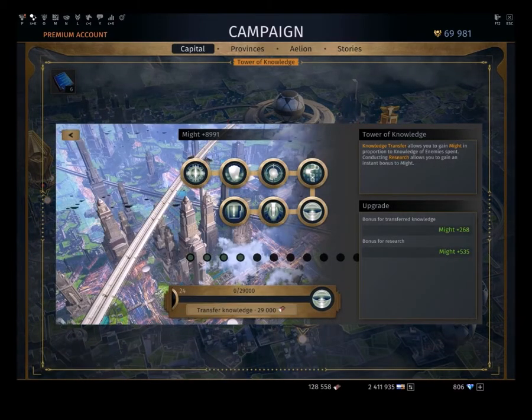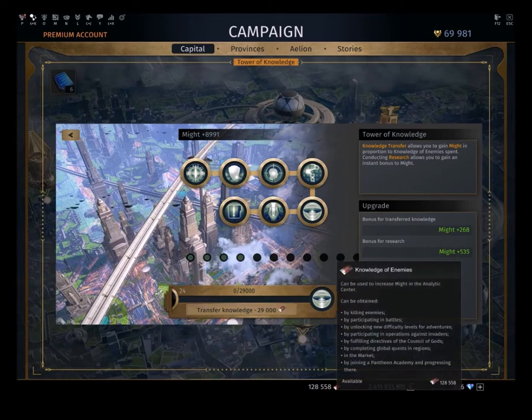And then this is the Tower of Knowledge, which also upgrades your Might. Only here you're investing knowledge of enemies, which again is dropped from just about every mob you kill during any adventure. So you collect lots of that and then you transfer knowledge to this tower. And you can also do research for credits as well, and that gives you a boost to your Might.